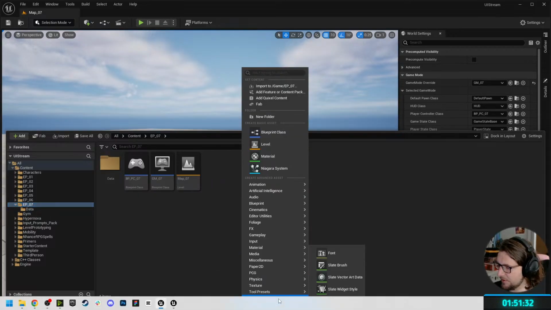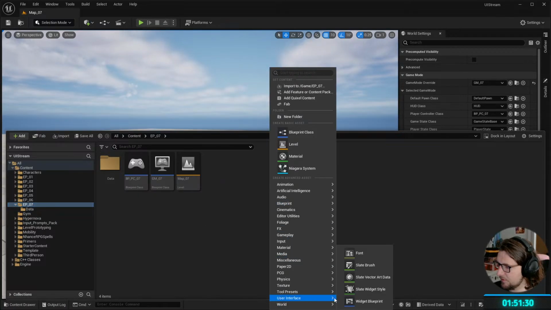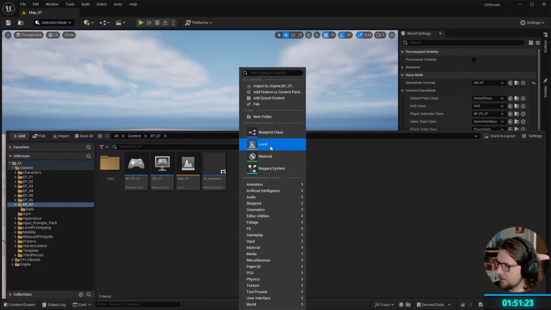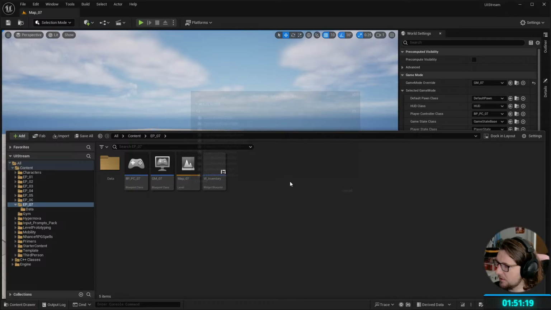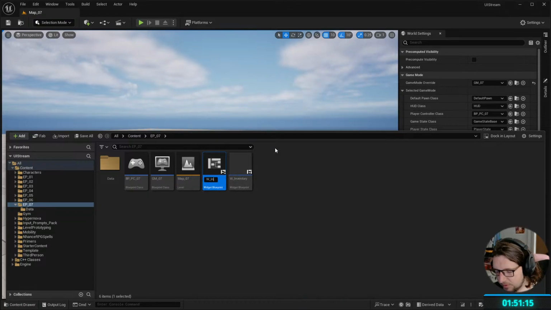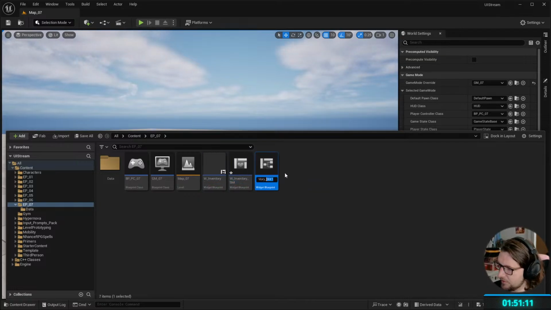Okay, so we've got our items defined. So we're going to need a couple of widgets. First, widget underscore inventory, so that's where our grid will live. Next, we'll have user interface widget underscore inventory slot, and we'll also have inventory item.